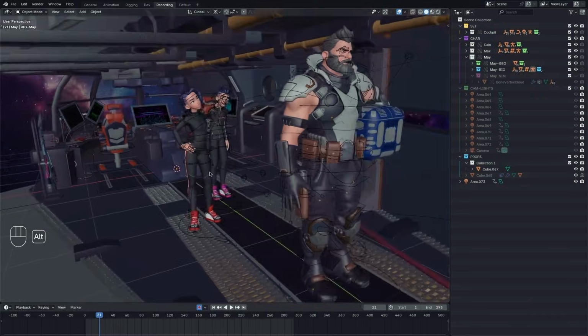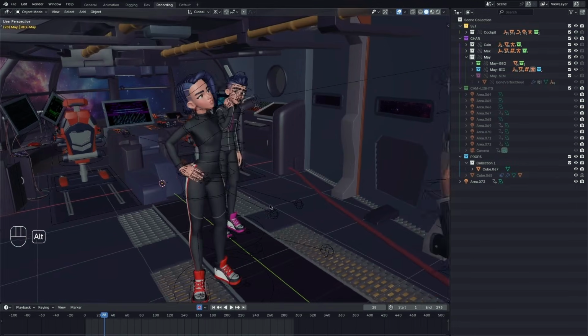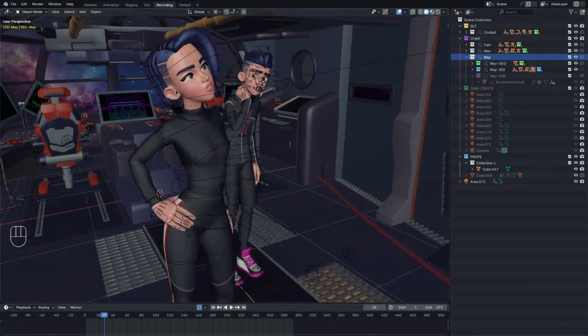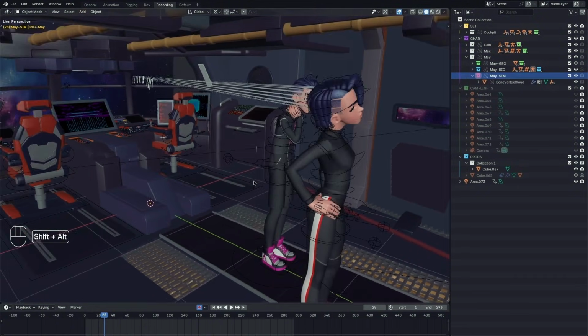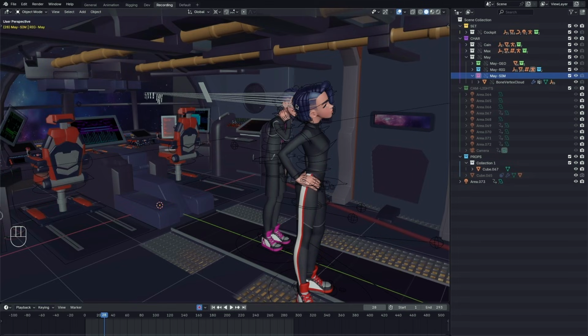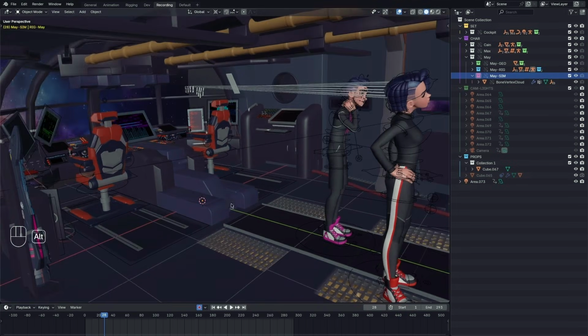All right, so here we are in the scene where we have all of our character animation, and all of the rigs are linked in, including May here. And we can see the sim collection that we created with the bone vertex cloud. If I enable it, you can see it looks a bit weird because only the tips of that mesh that we created are actually following the head, because that's the only part we assigned, right? So the rest of them are back at origin, which is right here. You can see the red and green lines. So that's the origin of this scene.